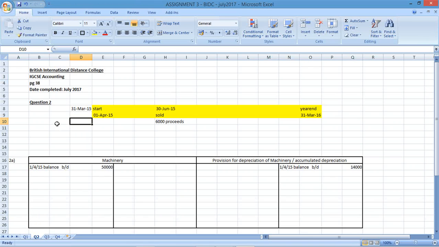So we know what the cost is of this machine. We need the cost. I'm going to use accumulated depreciation. It's shorter to write instead of writing down provision for depreciation of machinery. They told you the original cost was 15. What else do they say? They say depreciation written off of the machine up to 31st March 2015, which is that date, was 7,000. That's how old the asset is.